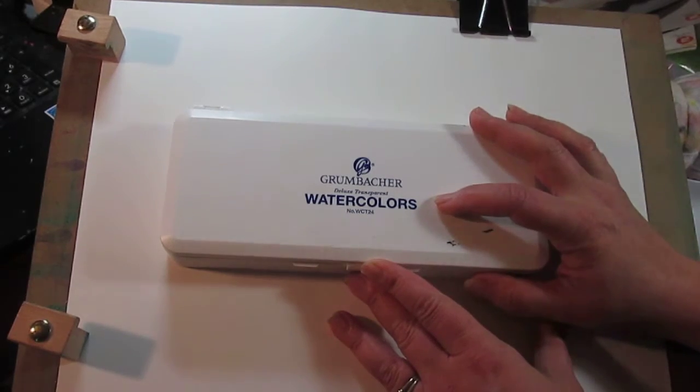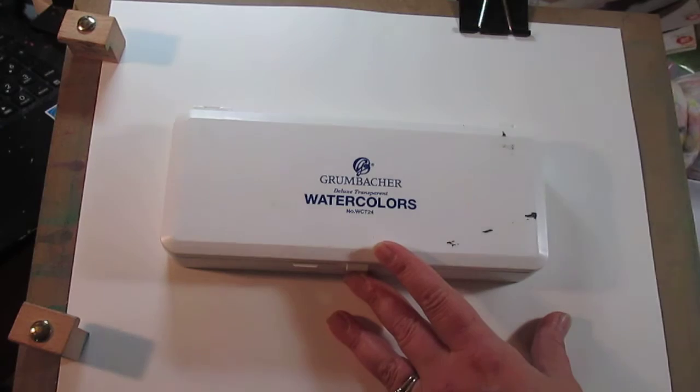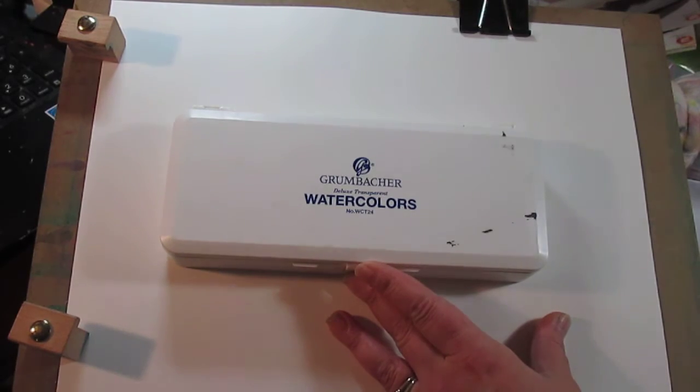This is the transparent set of 24. You can find them at Blick for $38.25. The list price on them is $54.80. I bought them at Michael's and I'm pretty sure they were over $40, and I think I used a coupon, but they are less expensive on Blick. So that's the price I'm just going to go off of.